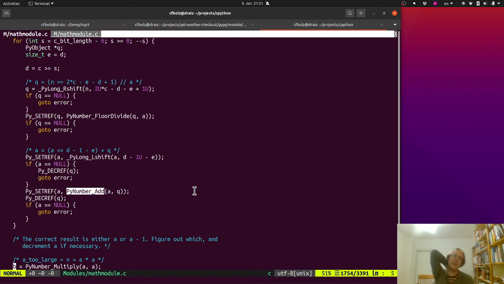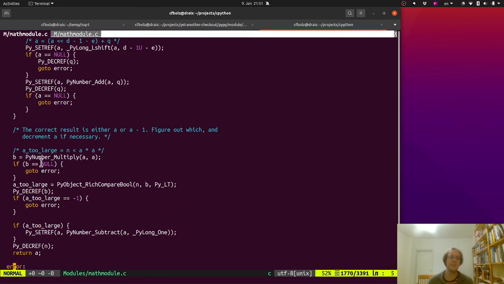machine word sized integers, but that still means that every intermediate addition that is done here allocates a new integer on the heap, and it increments its reference count, and then it does some more reference counting manipulation here, and then it calls PyNumber multiply and so on, right? So there's a lot of overhead by shuffling around the Python numbers, and that overhead is pretty costly.